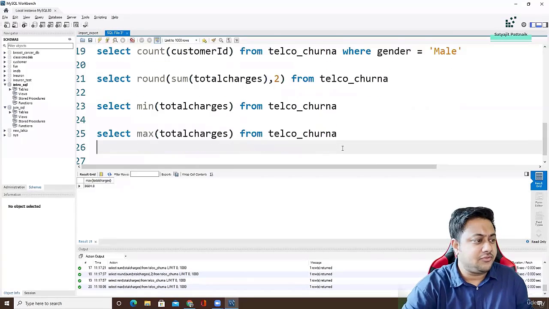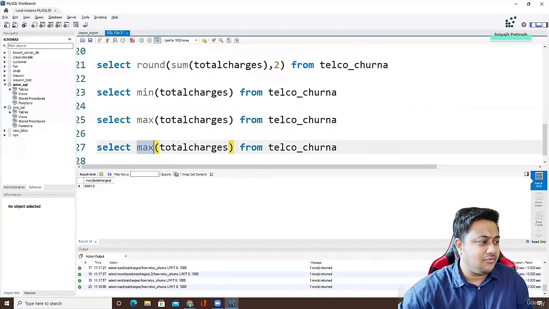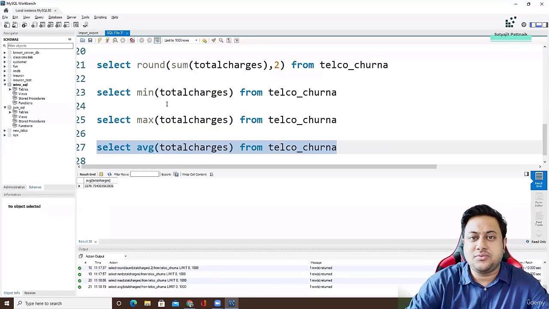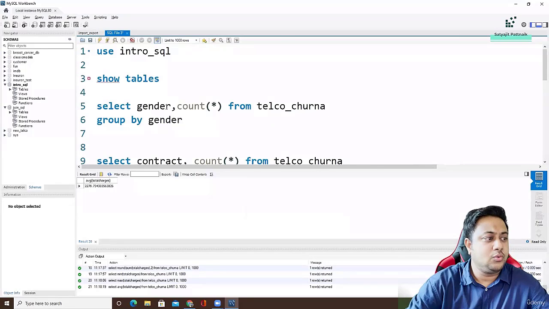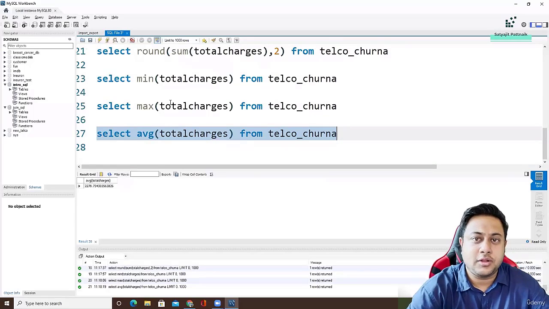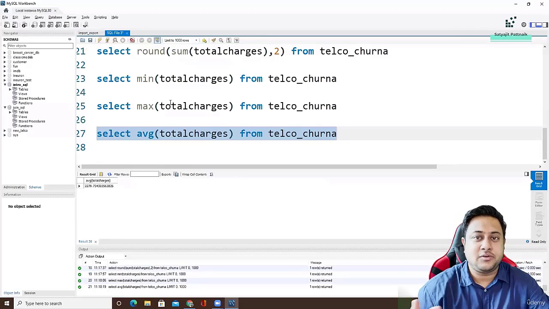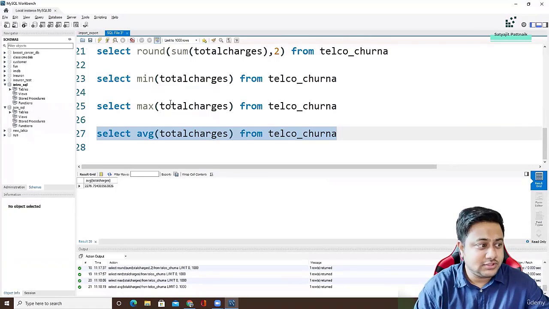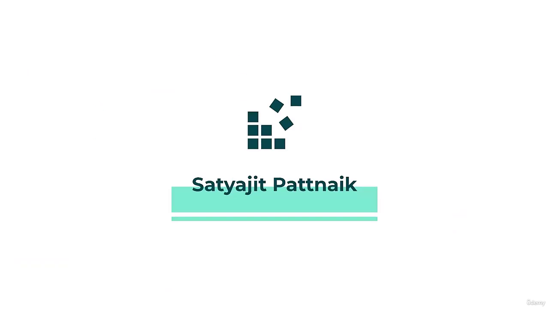And in a very similar fashion, if you want to do the average, so these are the basic functions, basic methods to deal with in terms of SQL. Of course, we'll be learning about order by, having, and limit functions as well. And then we have some advanced topics related to stored procedures in the upcoming classes. So this is it for this particular class, and we'll see you in the next class. Thank you.